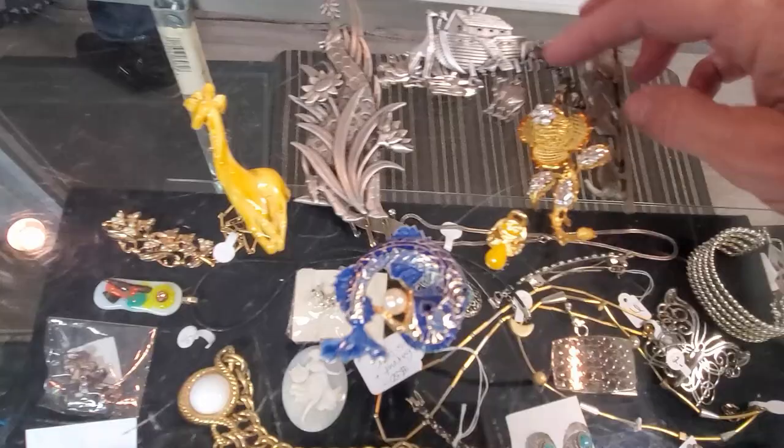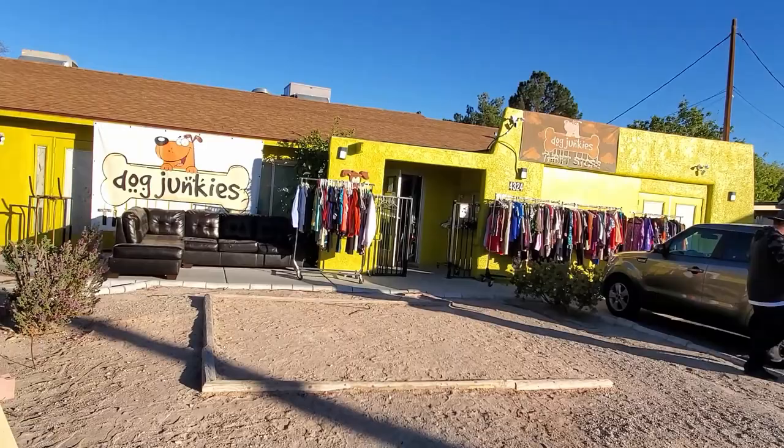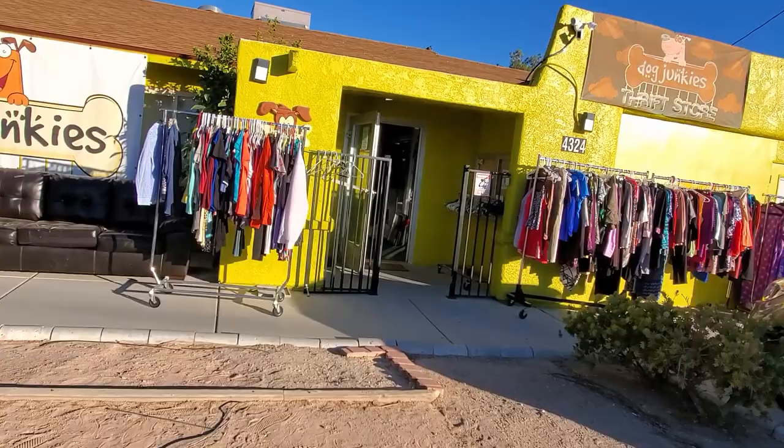Get the outside here — this is where I'm going. In fact, you just look for that big chartreuse green building. They usually have some good racks of stuff up here. I did add on a few pieces of clothes into my little goodie stash, but they're for me. So there we go.